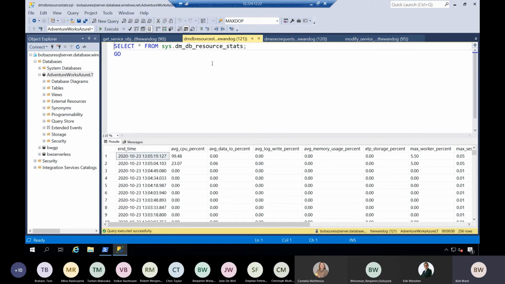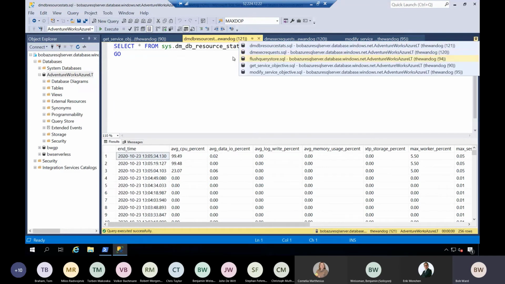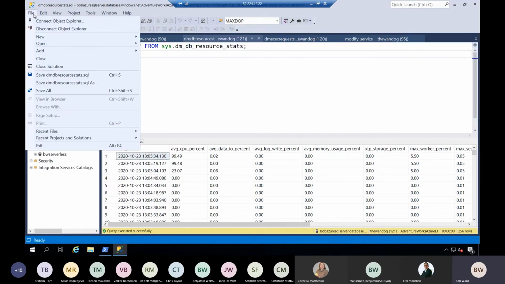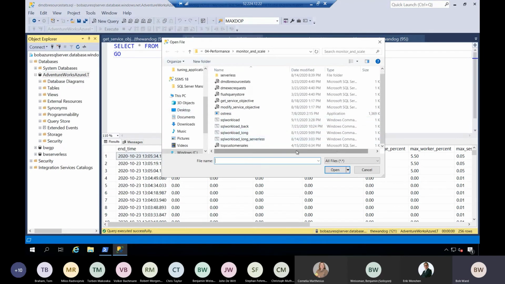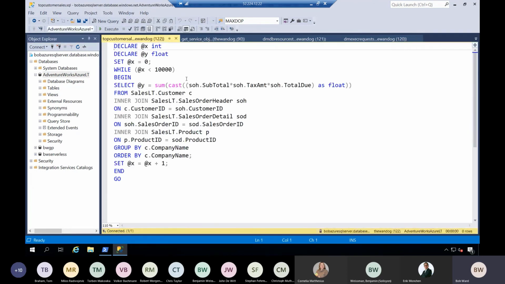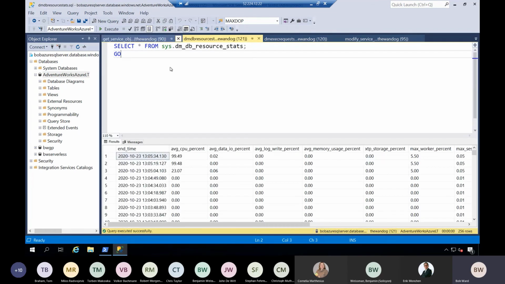This particular DMV polls every 15 seconds. It polls the environment to see what the usage looks like for IO, for memory, for CPU. And by running this DMV, it's going to give you information about the overall resource usage. I can just show you the query I'm running here. Let's see. Come over here. We'll open it up. What is the query I'm running? You can see it's just this top command that's running. Notice I'm assigning this to a variable to put all the CPU usage into the server versus passing any results back to the client, just to show you the behavior.